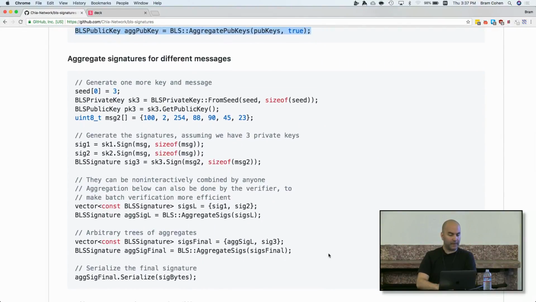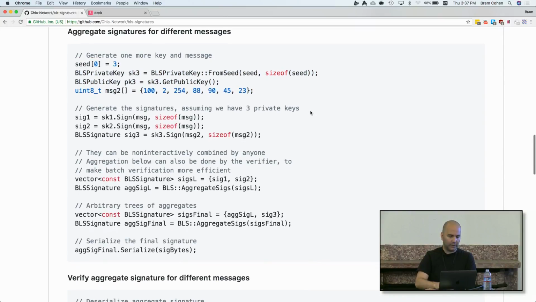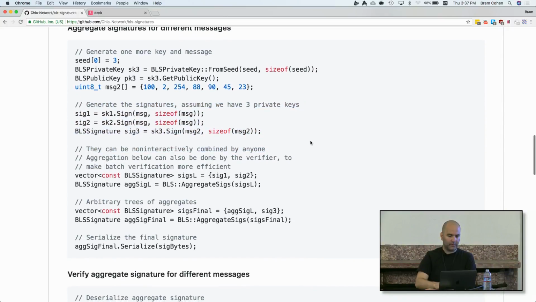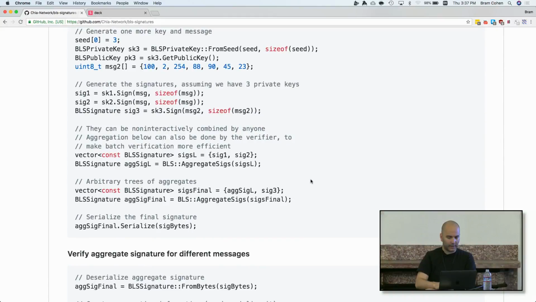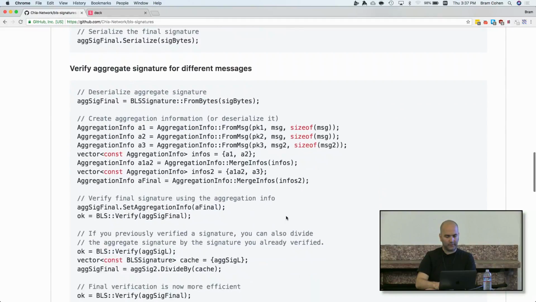You can also do a different type of aggregation where you're aggregating basically all the messages for a transaction or all the messages for a block or something like that. So you have multiple signatures of different messages. So here we have this. And then you make your signatures, combine them together, and then you make the serialized message. You then, this is actually doing a slightly complicated case to make a point.